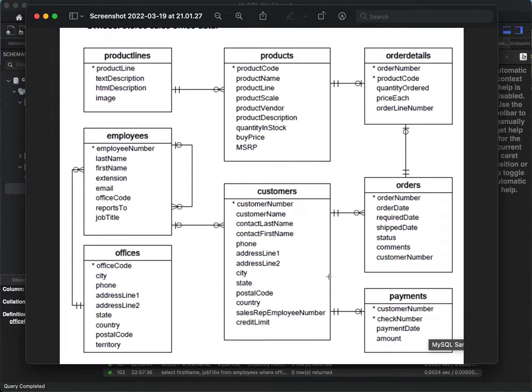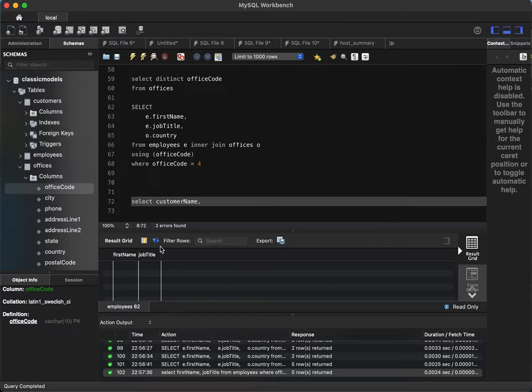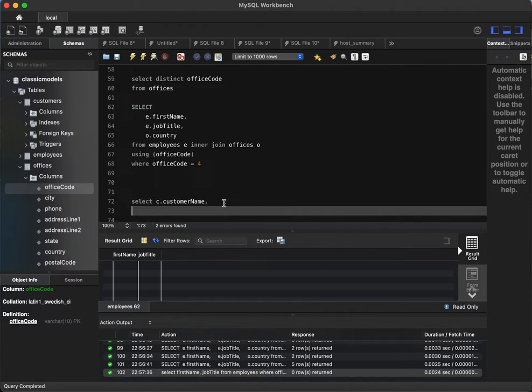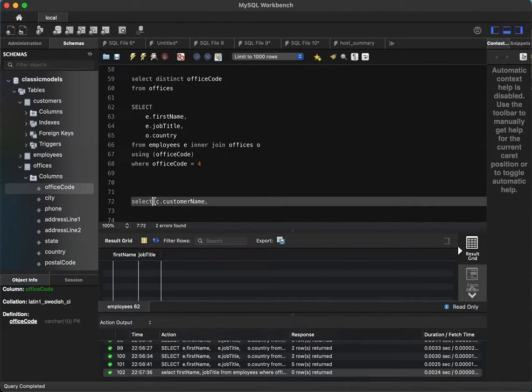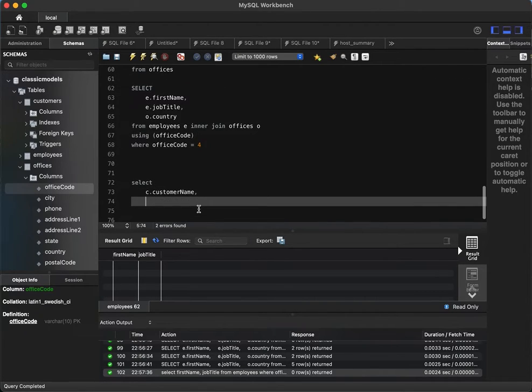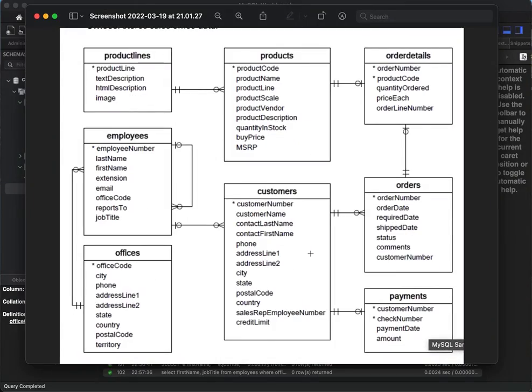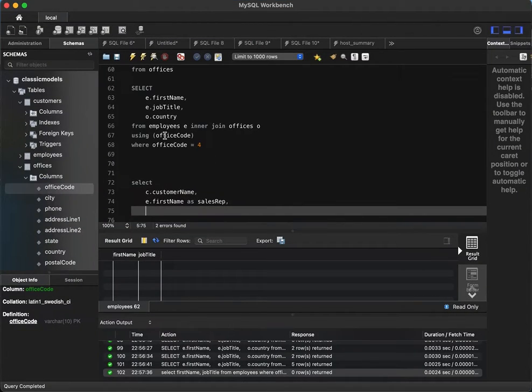Yeah. So let's see, select customer name, sales rep name. Let's see, e dot first name as sales rep. What else do we want? I want to get the states as well.